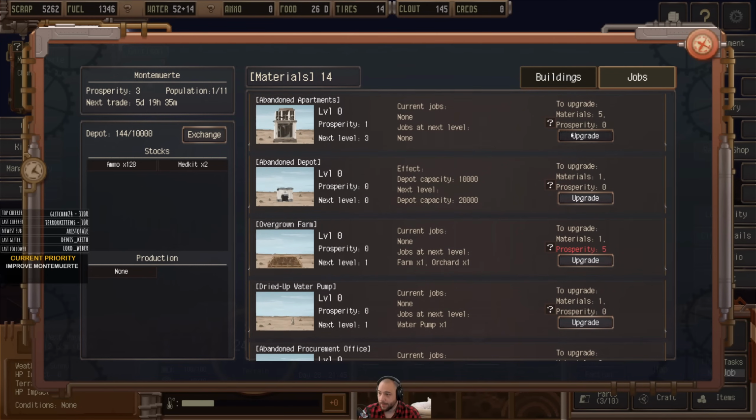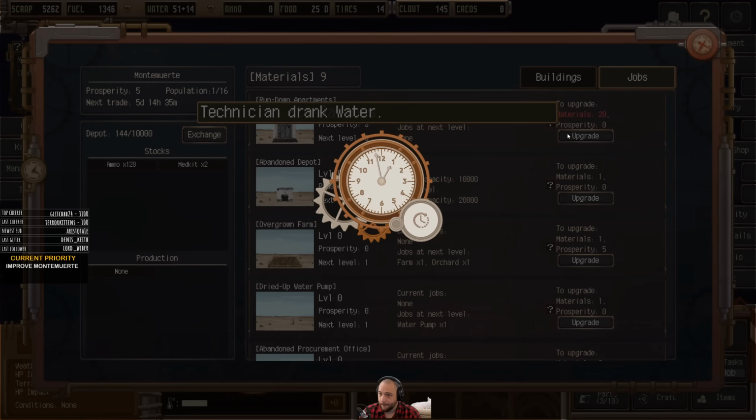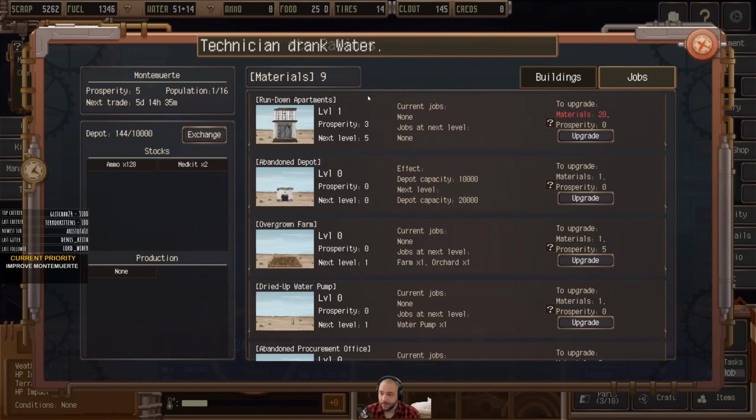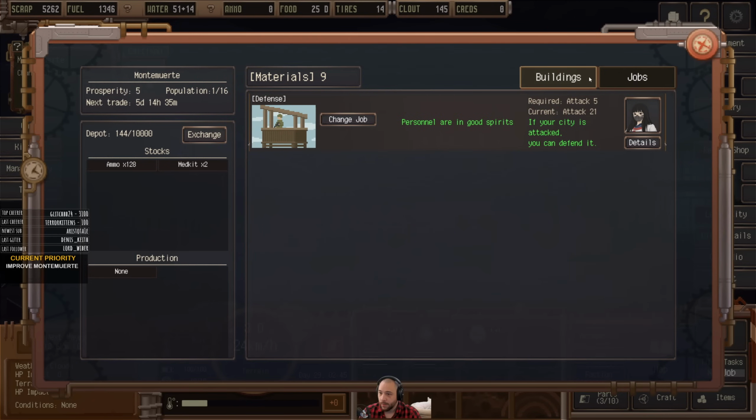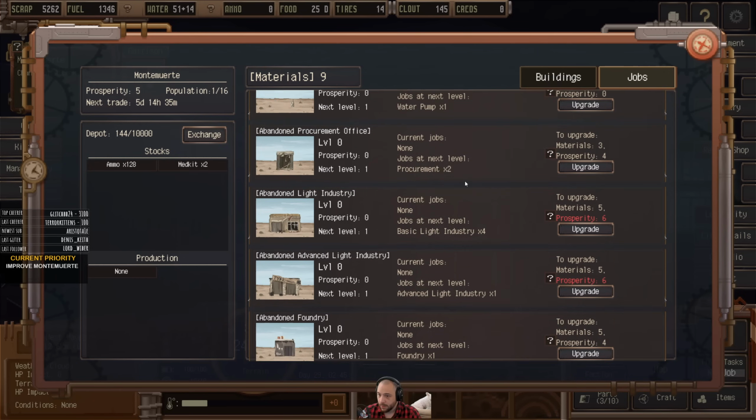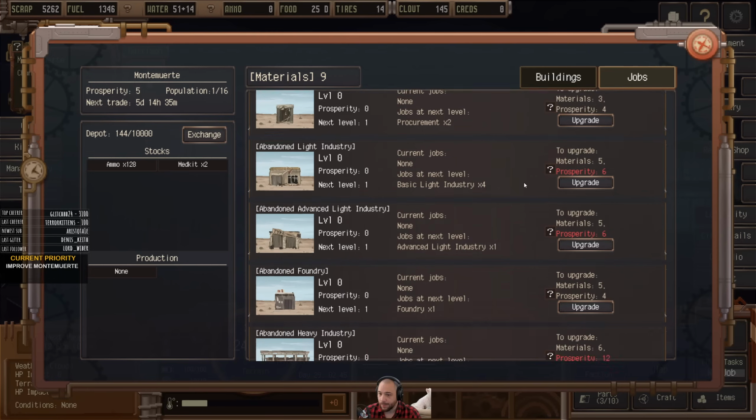So let's do that. I'm going to make the apartments, which raises our prosperity up to 5. And then the procurement office, which is not going to add to our prosperity, but it's going to add 2 new jobs to our town.